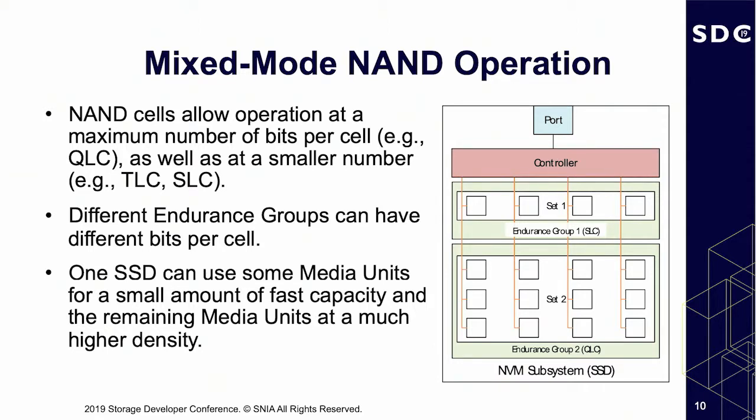Okay, so if I understood the question correctly, it's what happens when the customer repurposes a drive and moves it to some other usage. Right now, they do have to be sure that the drives actually have similar characteristics. They might be coming from different vendors, but that is still the responsibility of the customer to understand how it's configured and what they will have to do to possibly reconfigure it. So this is all things that will have to be worked out as we move into implementing this model. Does that really answer your question, though?